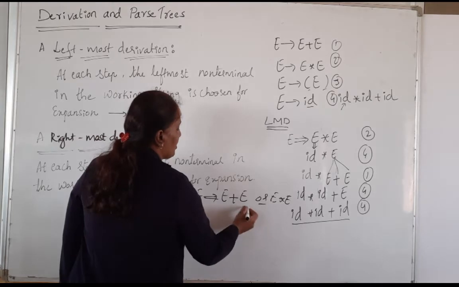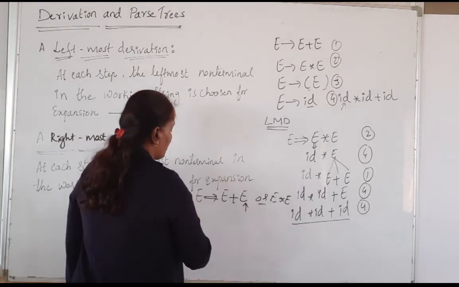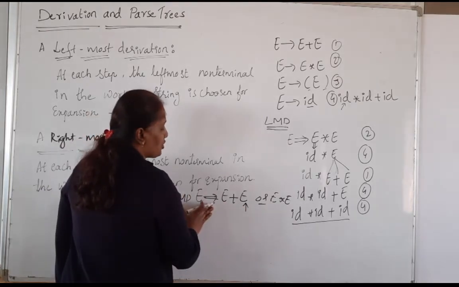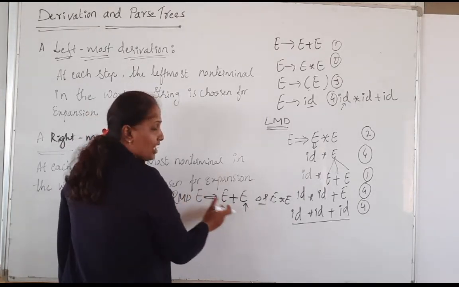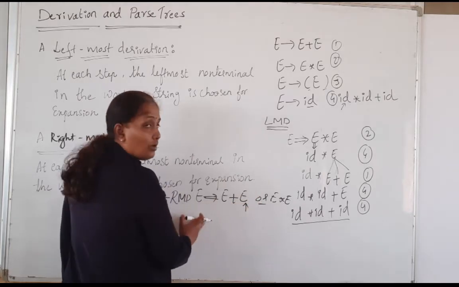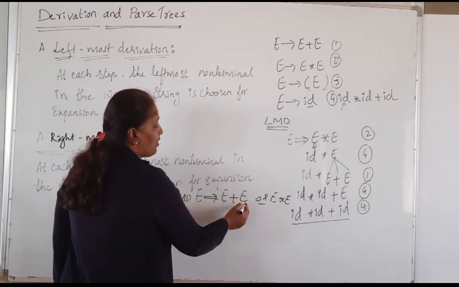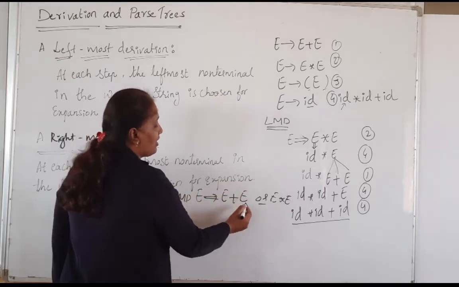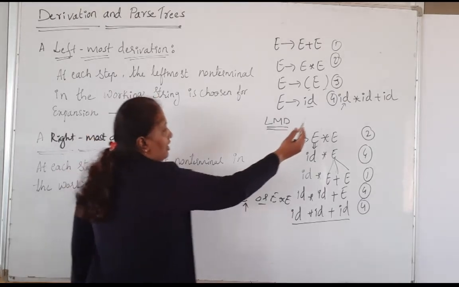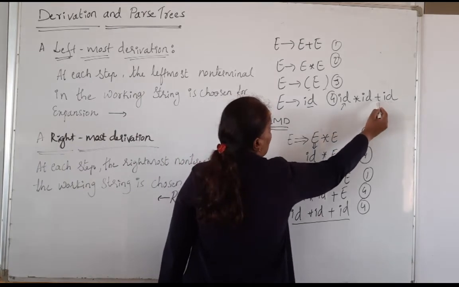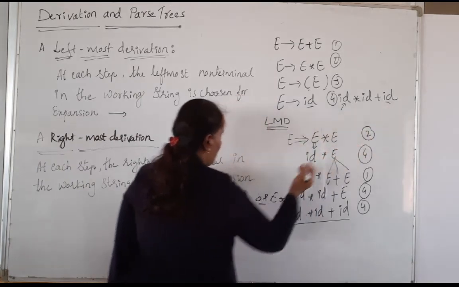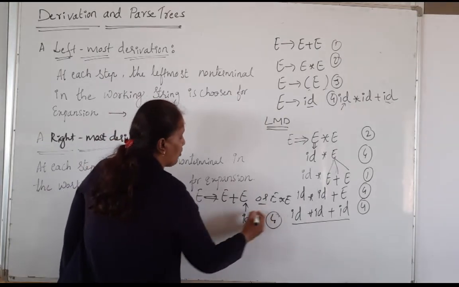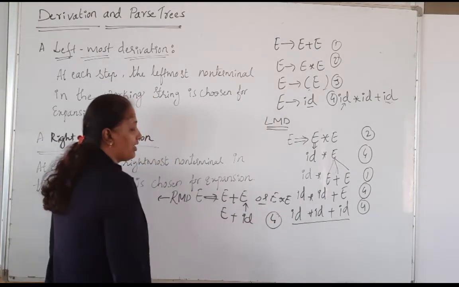Okay. Next, here you are using what? The rightmost derivation. So substitution does not start from the left, it starts from the right. You are moving from right to left here. So what are you going to derive? The rightmost non-terminal. So what is the rightmost non-terminal here? E is there. After plus, what do you have? ID. So I will derive this E as ID by using rule number 4. So once I do that, what do I get?